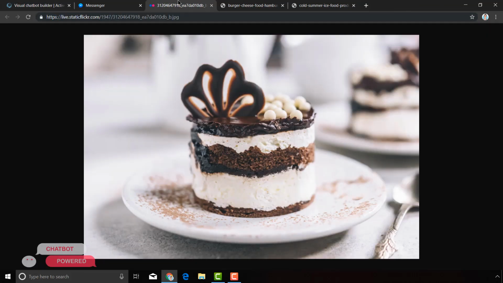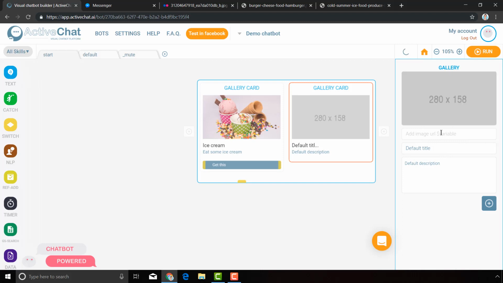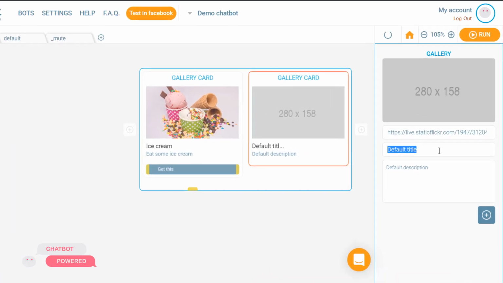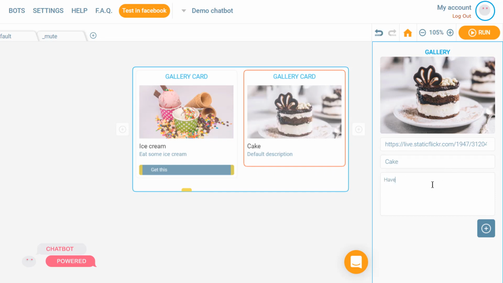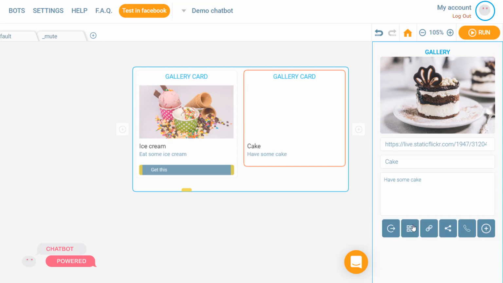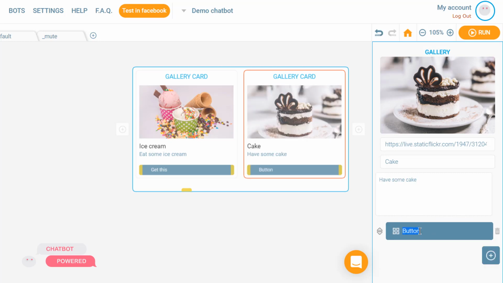So in this gallery card, I'll have an image of a cake. Put in the title cake, a description of have some cake, and here I'll add a button which says get this.